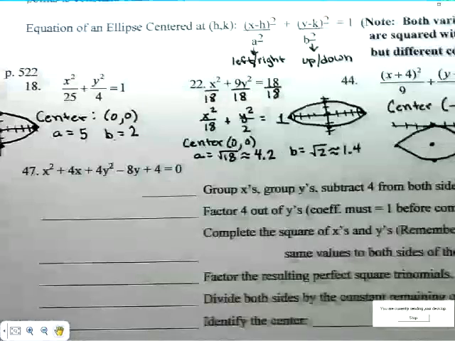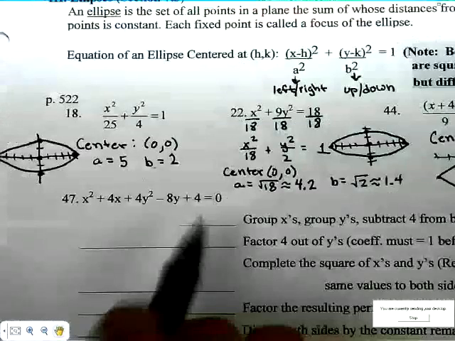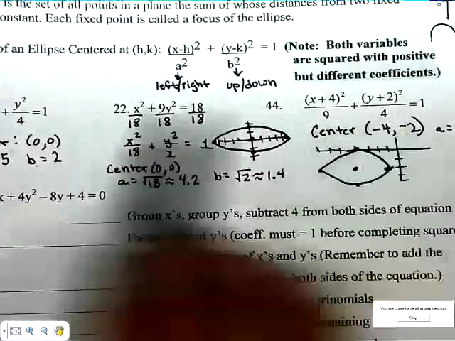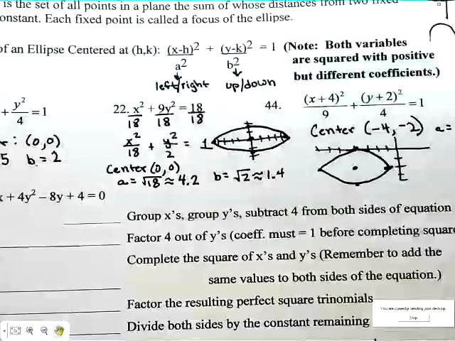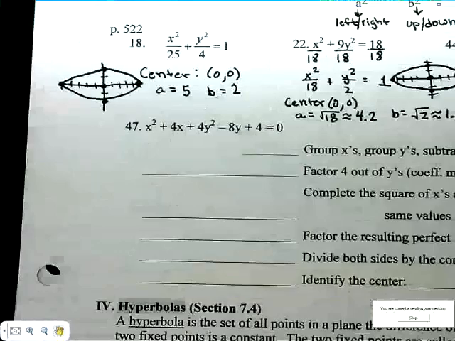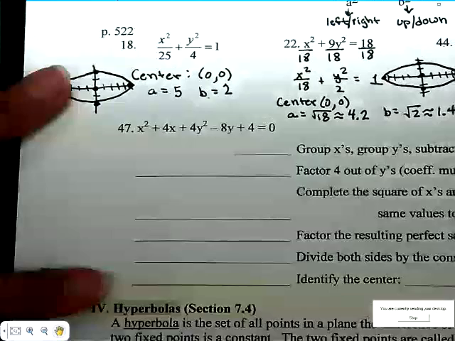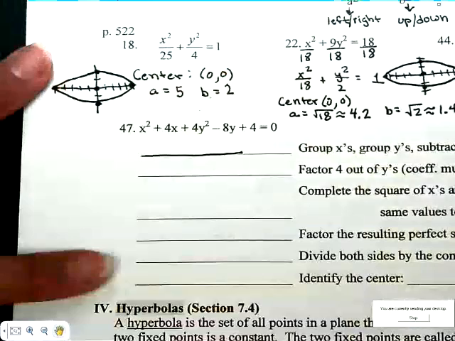And 2 ellipses with center 0, 0. One whose center is not 0, 0, but still it was easy to find the center because it was in that beautiful equation with the 1 on the right-hand side that I could just look at and see the center and the ellipse. And then you know what's coming. One that's in general form, and we have to complete the square. But that's okay. We learned to complete the square for circles. We should be able to do the same thing for ellipses. Just like I did for circles.